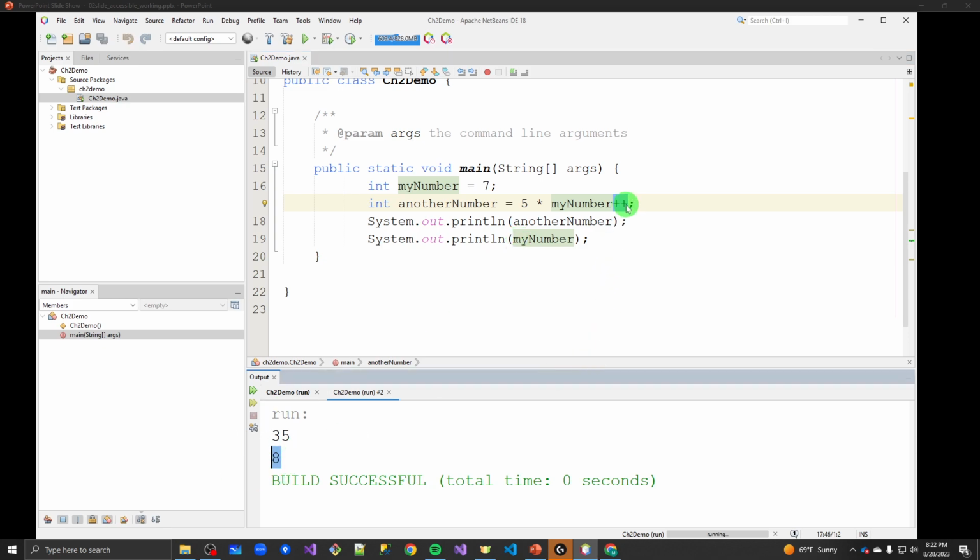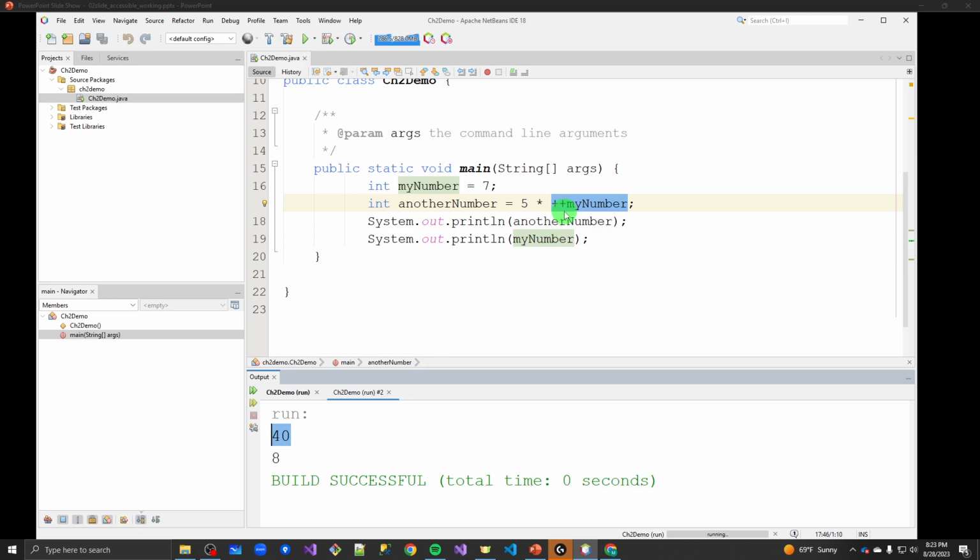We can see that it did because my number is equal to 8. Now, if I put the plus plus before my number, that means it's going to increase it by 1 before it does the calculation. So now my number will be 8 times 5. It'll start at 7, increase to 8, and then do the multiplication, and we should get 40. And we do. We get 40.